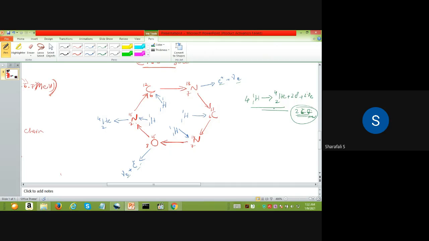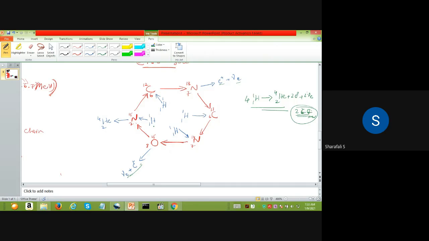Okay, so remember that only this leg, this one and this one, is absorbing these protons; this is not absorbing, this is not absorbing. Where it is not absorbing protons, you have this positron and neutrino ejection. That only you have to consider in this.